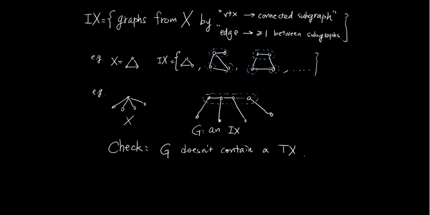And the reason is fairly easy. On the left hand side, it is a tree with a vertex of degree 4. And whenever you are replacing edges by paths, this degree 4 vertex is always there. There's nothing changed about this degree 4 vertex. It is just a vertex, and then it is a longer path, and it is never like this, because on the right hand side you just cannot find any vertex of degree 4. So such a graph, it is an Ix, and it is never a Tx.